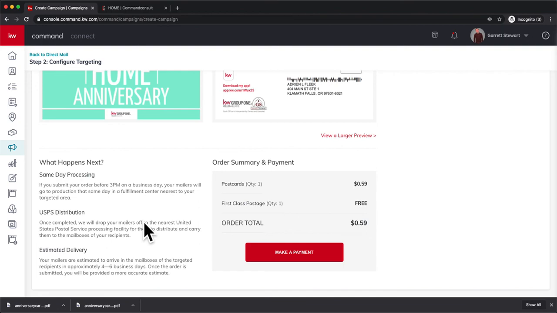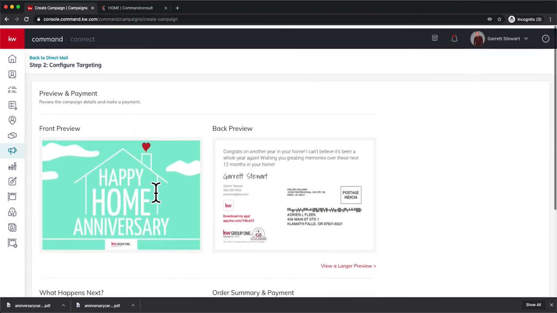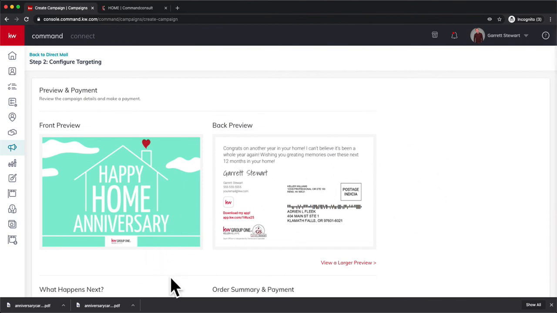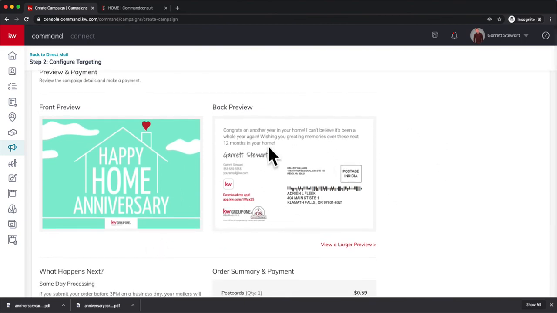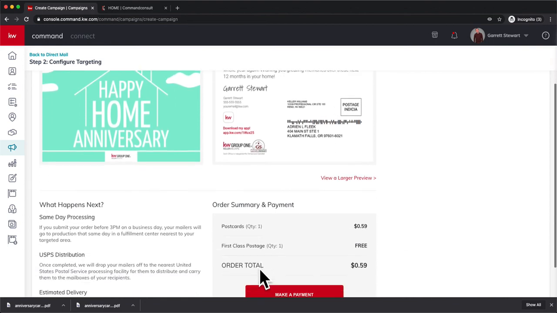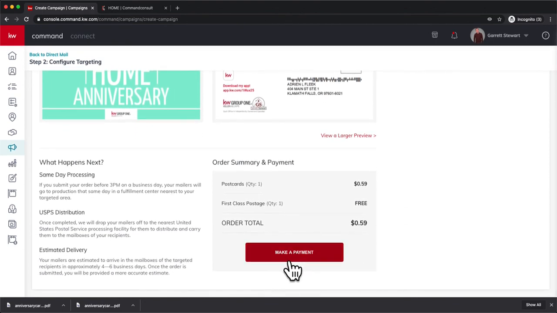So just wanted to clarify and make sure you test this yourself, so you don't stress and worry about, is it going to get there in time? How long do I need? Do a test on yourself. And then that way you can see some examples of what these look like on your end. So you can see exactly, it fills in the contact, has my return address up there. If I would have put the logo, it would have put the KW logo up here as well. And then we're going to hit make payment. And once you hit make payment, we'll just enter the payment details and we're done. It's simple as that. It's a really cool way to send out postcards.